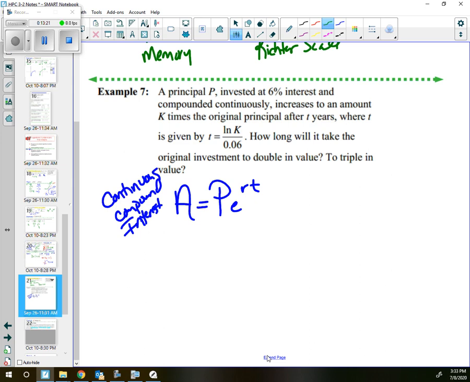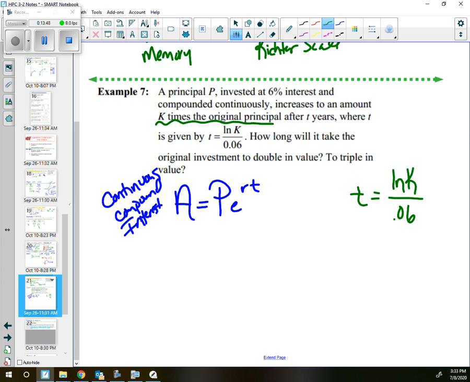So it says, hey, if you want to increase by an amount of K times the original, here's the formula to be able to do that. So they're saying the time it's going to take for you to increase K times your original amount. What does K times your original amount mean? That seems kind of hard to process here. It means like if you want your money to double, that's 2 times the original amount. If you want your money to triple, that would be 3 times the original amount. So K would be 2 or K would be 3.